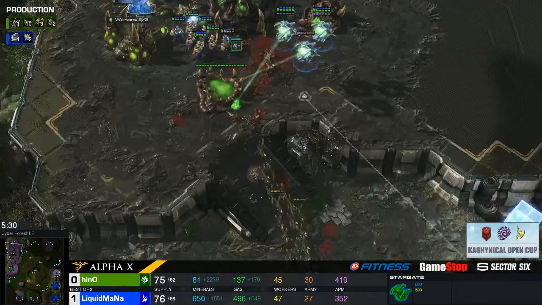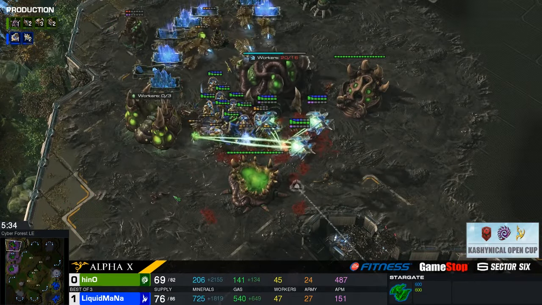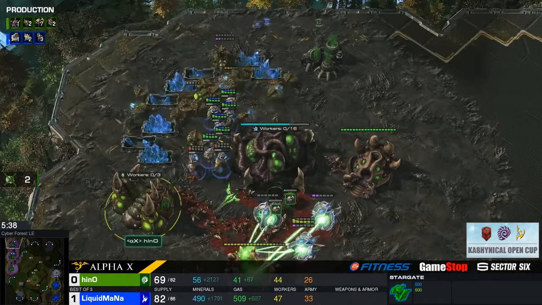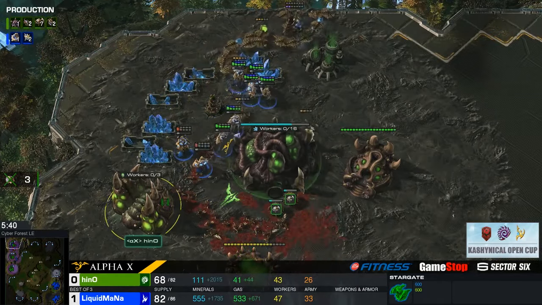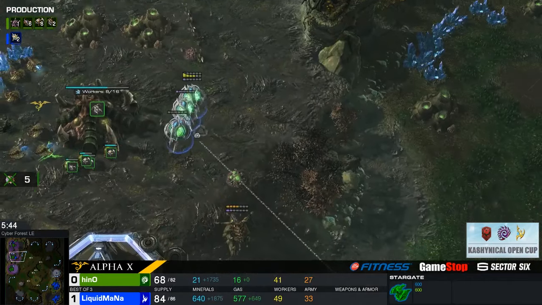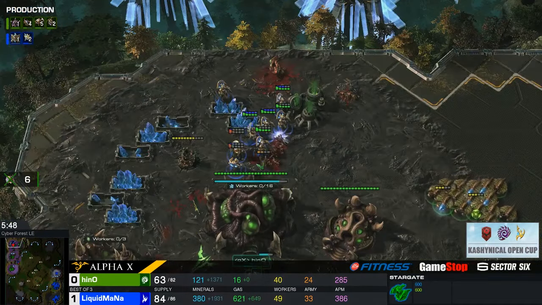Not going to be able to actually... Oh my god, those lings are being forced back and forth, not being able to get really on top of those adepts and start dealing damage here. Completely obliterated here. hinO in a lot of trouble, actually. Oh, these adepts cancelling their shades. The Oracle's now hunting down the queen over here as well.